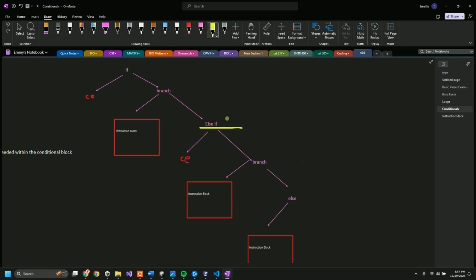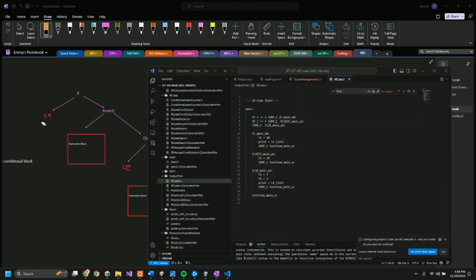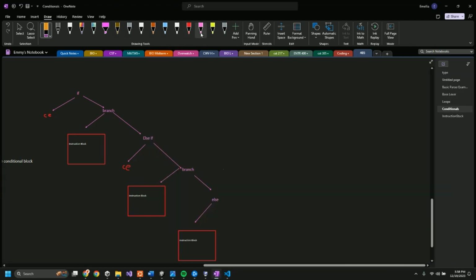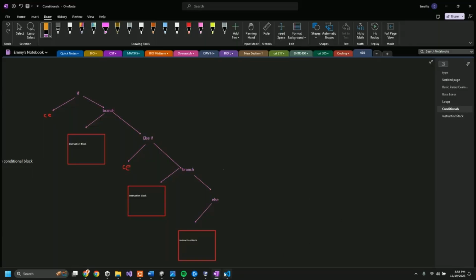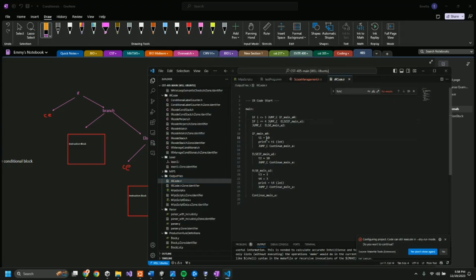And then if there is an else if or else statement following that, that's stored in the right side of the node. So right now, the IR code is generated solely from the AST nodes.